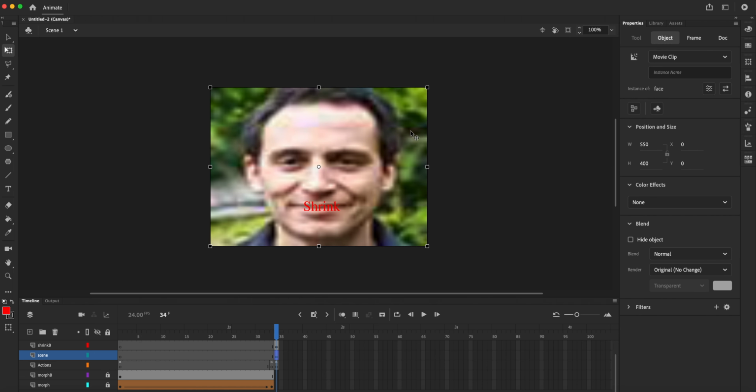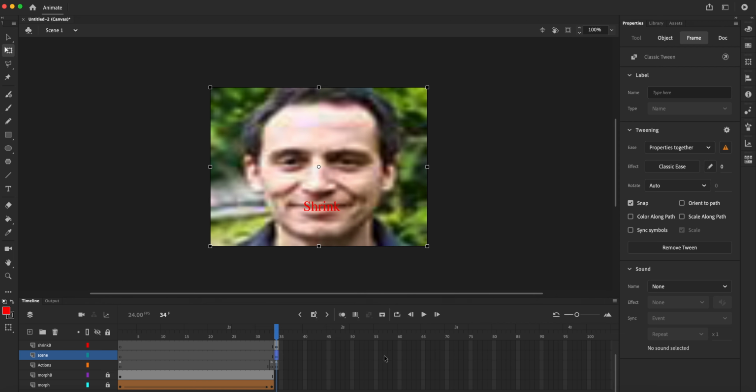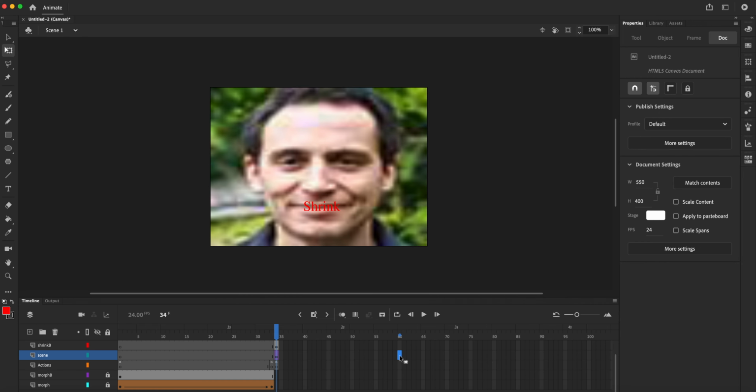So the motion tweens or the classic tweens, either one of those, need your object to be converted to a symbol first. Okay, so now right click and, oh, it looks like the classic tween is still there. All right, well, let's make a keyframe out here at 60, insert keyframe.